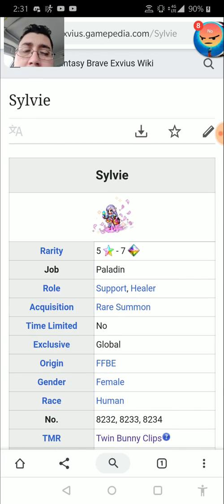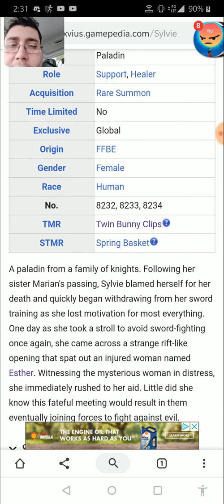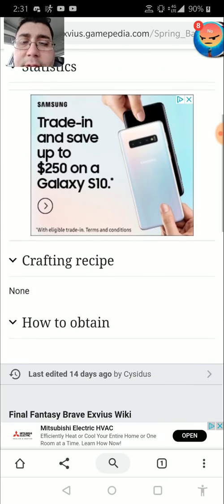Okay, so where was I? Spring Basket, a spring basket with pastel colored eggs. This is her STMR. Alright.